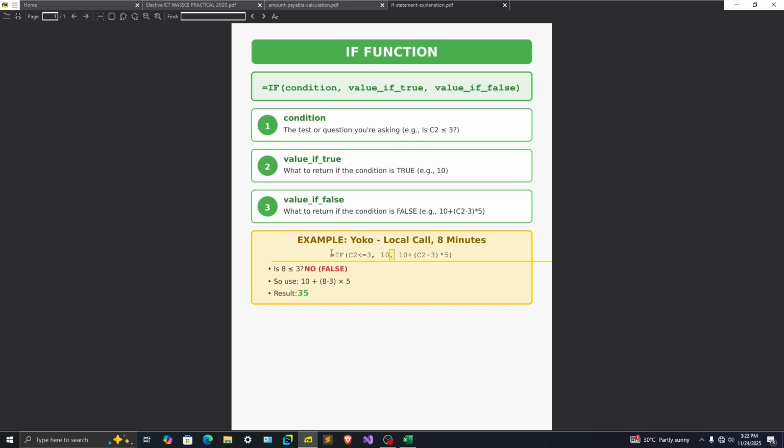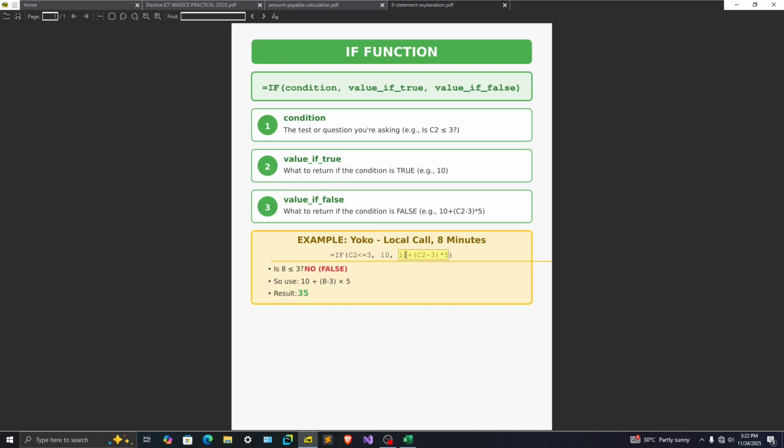So the general meaning is that first it's checking the duration. You remember the steps I showed earlier? It checks the duration of the call. Now, if the duration of the call is less than or equal to 3, then we don't need to go through the stress of performing the complex calculation. We just return the base rate. So this is for a local call. If the condition turns out to be true, if it is true that the call duration is less than or equal to 3, then just return the base rate. But if this turns out to be false, it means that we need to calculate for extra minutes and then the extra charge. And this formula does that for us.